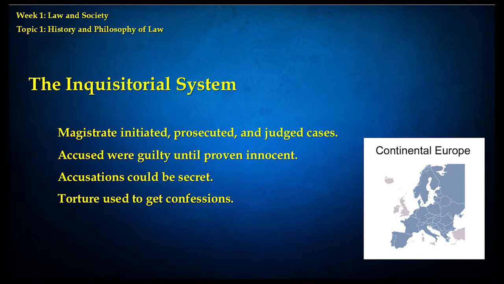If we look at pre-modern law in Europe, we see something called the inquisitorial system. The inquisitorial system was common throughout Western Europe during the medieval and Renaissance period. In the inquisitorial system, you had no distinction between judge and prosecutor and jury. It was one official charged with everything — a magistrate who initiated the complaint, prosecuted the case, presented evidence of guilt, and also judged the case. That's a lot of power in the hands of a single official.